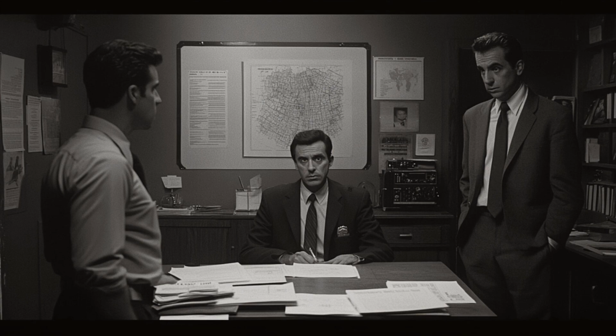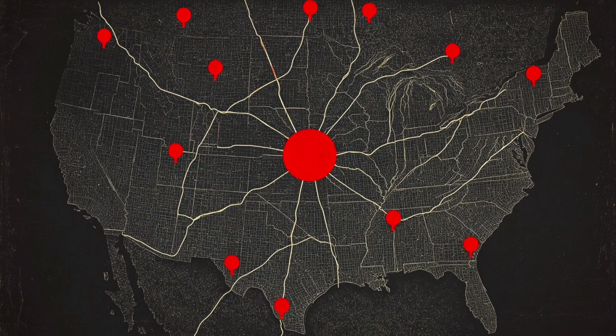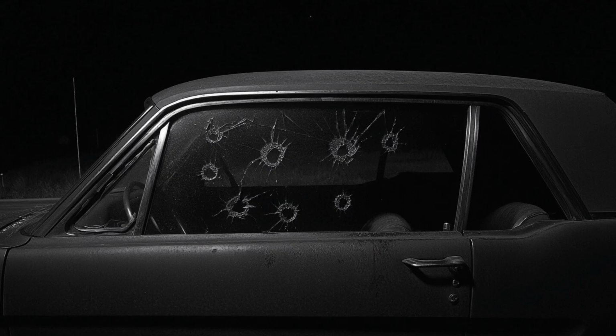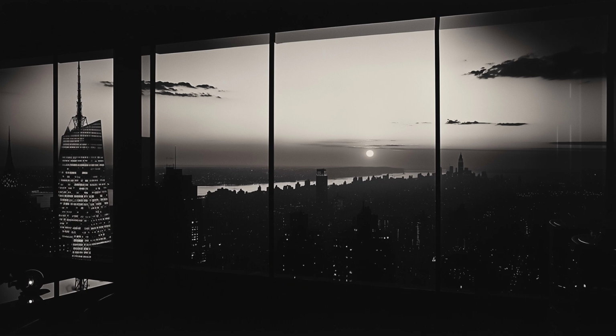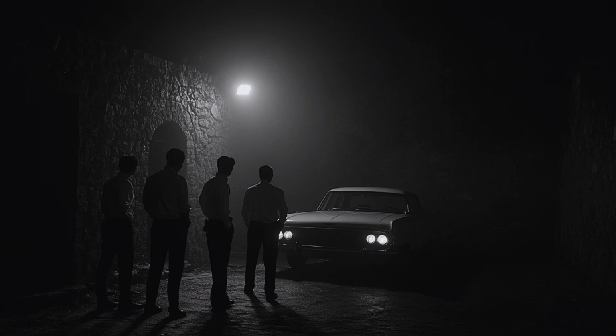Now that we've looked into psychological profiling, let's dive into another fascinating tool used in criminal investigations: geographical profiling. This technique combines behavioral science with geography, helping law enforcement predict where a criminal might live, work, or plan their next crime. Geographical profiling analyzes the locations of crimes to identify patterns in an offender's movements. The goal is to figure out a comfort zone, the areas where an offender feels safe committing their crimes.